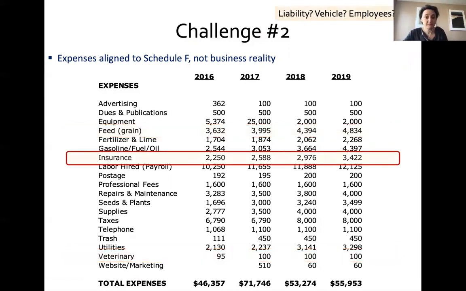With insurance, we don't know. Is this liability insurance, which is a general and admin expense? Is it vehicle insurance, which I would venture to say is more direct operating? We need our truck, therefore we need to insure our truck. Or is it employee insurance? Is it workers' comp or disability insurance, which is the cost of having employees? Each of these insurances is going to change in different ways, so we don't want to just glom it into one bucket of insurance. We want to make sure we understand what kind of insurance.